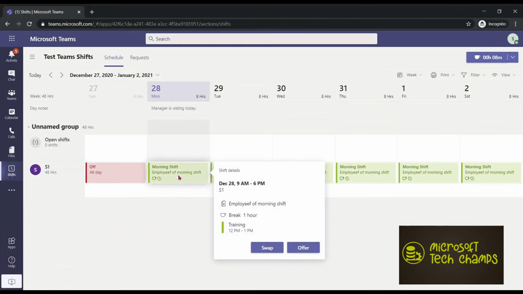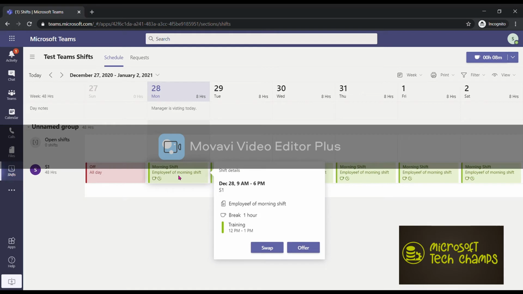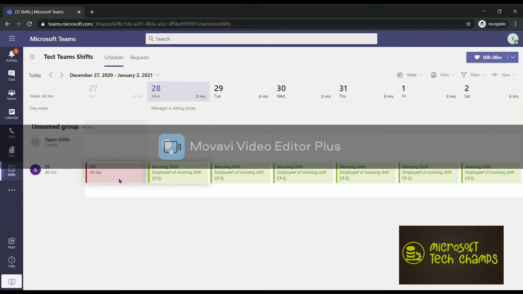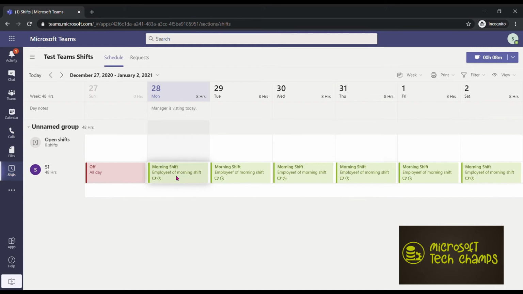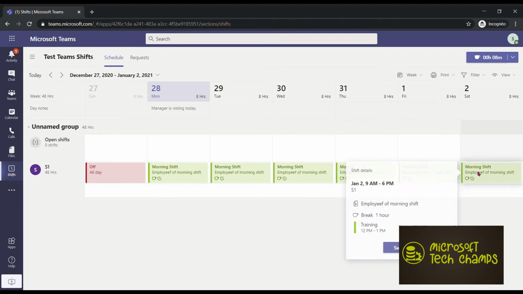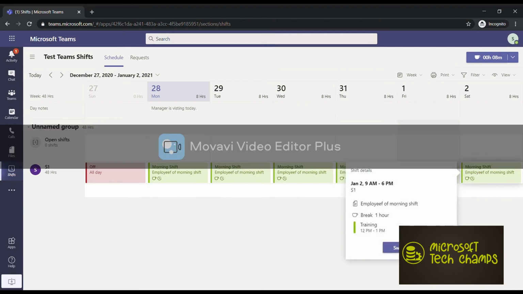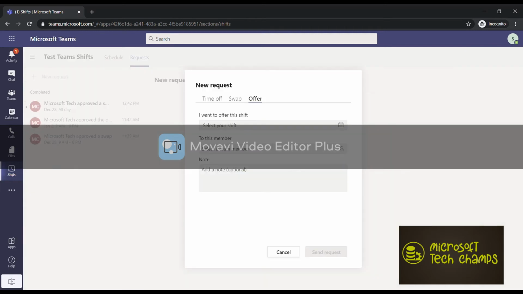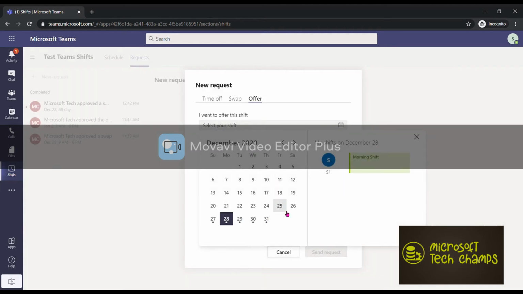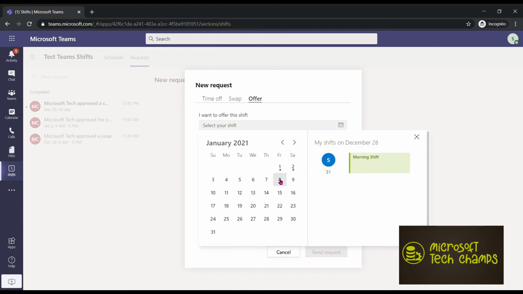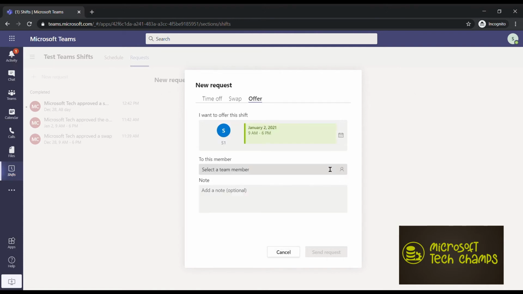There's one more option, offer. That's a feature where, if you want, you can offer your shift to somebody else. Here it makes more sense. This guy has to work for 6 long days because he worked for another user on this day. So let's have this guy offer his shift to that person in order to compensate the previous off. Shift for the second, for user 1, and we'll give it to user 2.